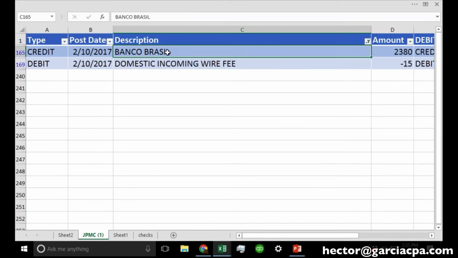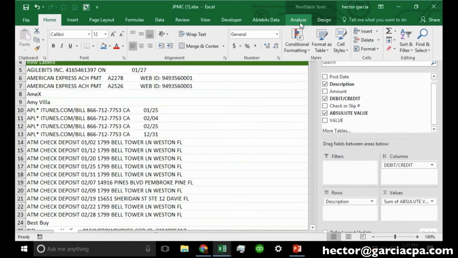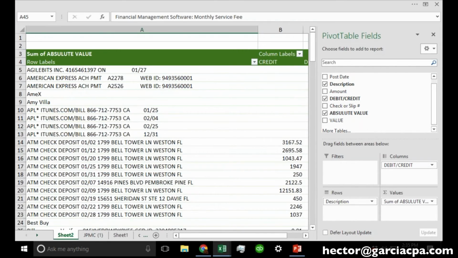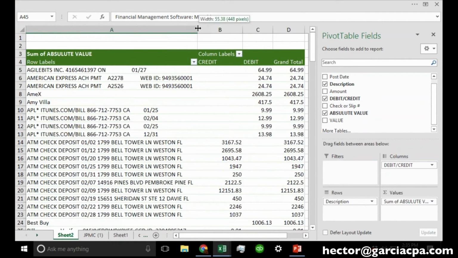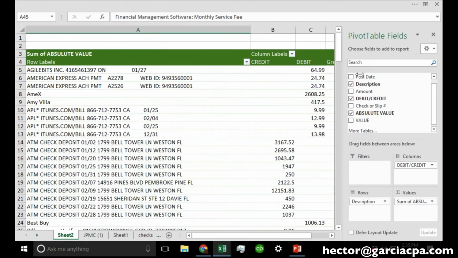So basically I cleaned it on the table, not on the pivot table. I have to clean it on my original data table. Then go back to my pivot table, and up here under Analyze, there's a refresh button. And when I hit refresh, that data should be cleaned up. And notice that my columns automatically got a little bit smaller, which is a little bit more manageable now. And again, it's going to be really useful to clean this data up before we actually build the tables. So that's an important part of this whole process.